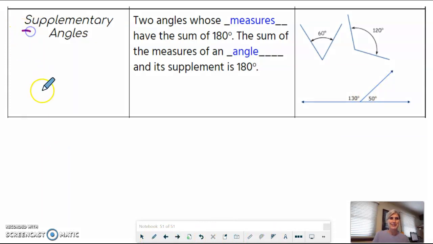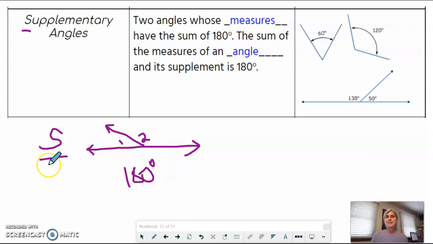Notice, supplementary starts with S. Straight starts with the letter S. Straight angle is a line. And if I make two angles out of a straight line, they're supplementary. S. Supplementary. 180 degrees. Just giving another way to remember the difference between complementary and supplementary. S is later in the alphabet. Bigger number. 180 comes after 90. So many different ways to think of it. So supplementary angles add up to 180. Let's move on.